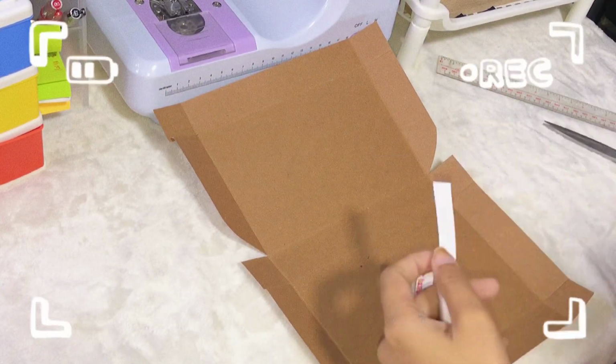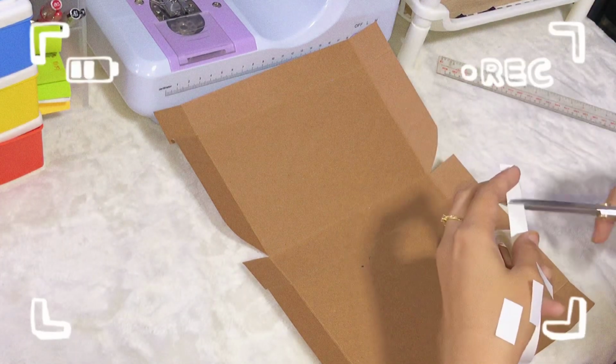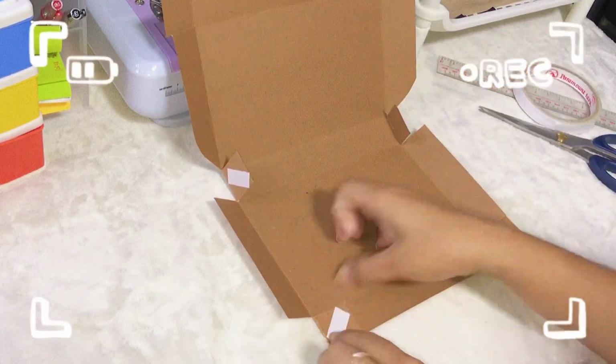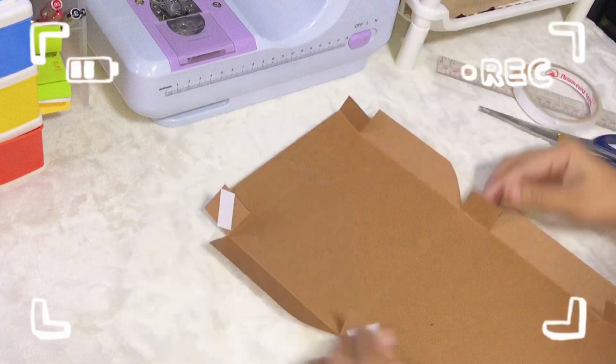Now it's time to lock your box, guys. So I am using a double-sided tape, but if you don't have a double-sided tape, you can also use glue or anything that could help you lock your boxes.